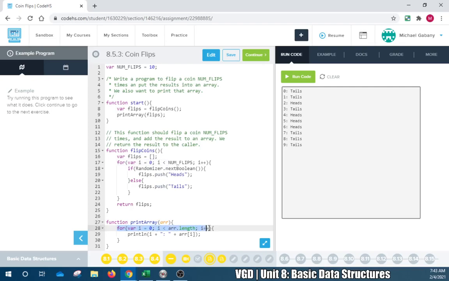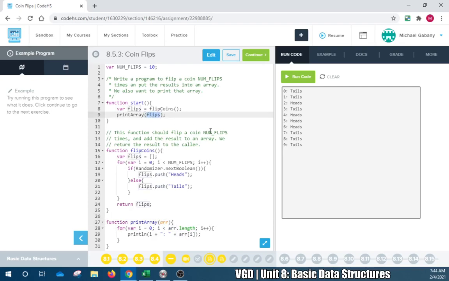From i equals 0 all the way to the size, or rather the length, which in this case would be 10, right? They could have just done number of flips, which I think probably should have been the right way to go about this, because think about it. What's the array? Well, in this case, the array is what's been given.